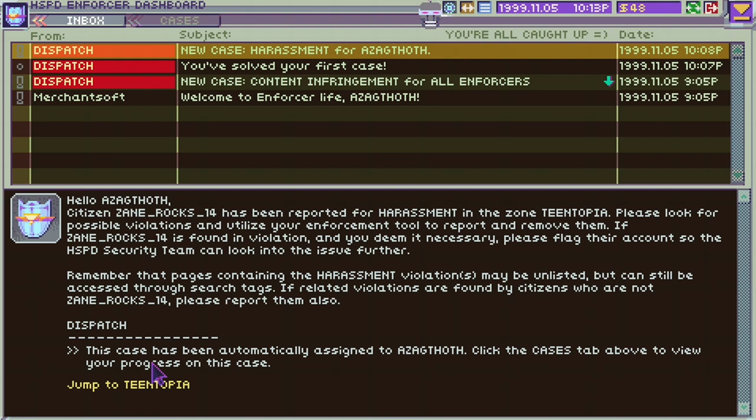Reported for harassment in the zone, Teentopia. Please look for possible violations and utilize your enforcement tool to report or remove them. If Zane Rocks 14 has found a violation and you deem it necessary, please flag their account so the HSPD security team can look into the issue further.